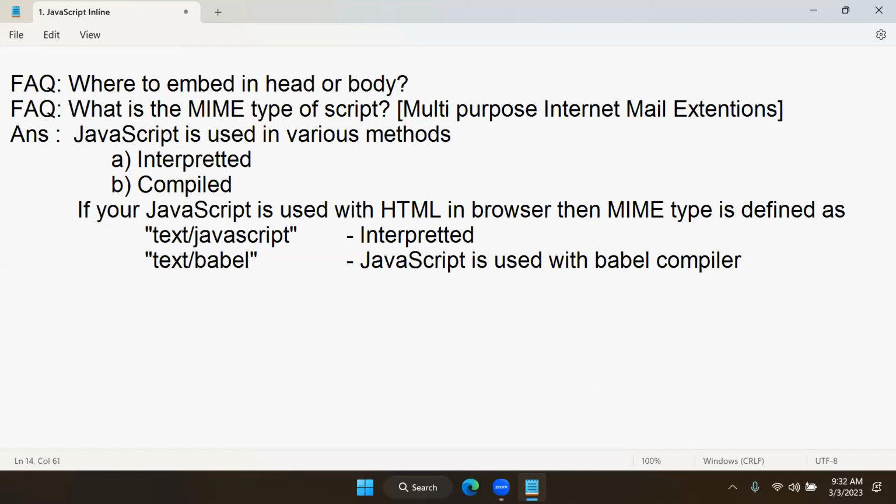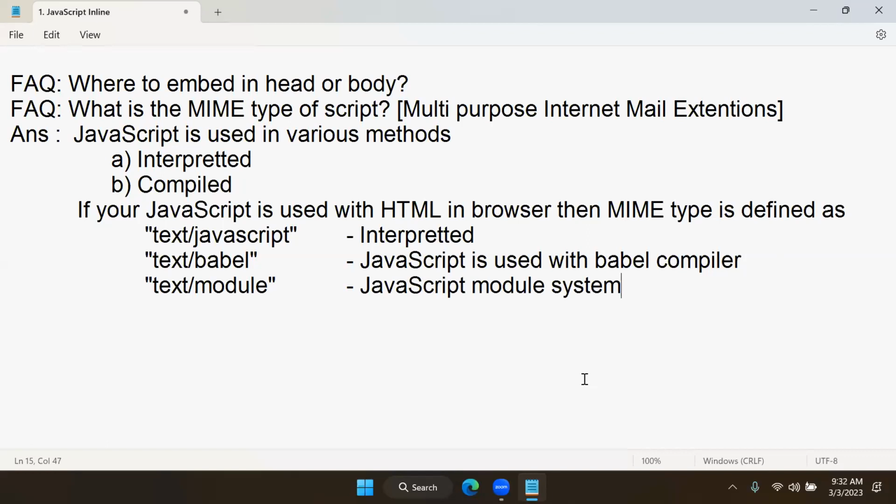So like that, there are so many MIME types, text/module. That means it indicates the JavaScript module system. What is a module system? Later you will learn, in OOP concepts you will learn. There are so many JavaScript module systems, you will understand that.